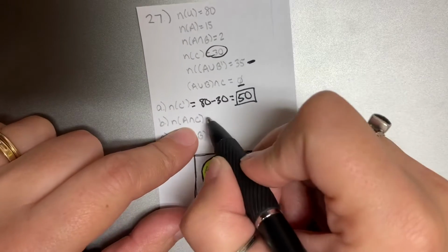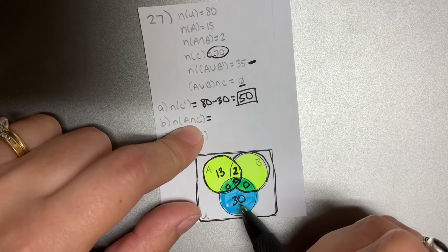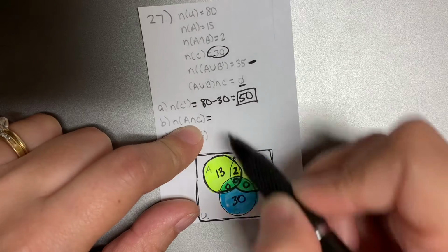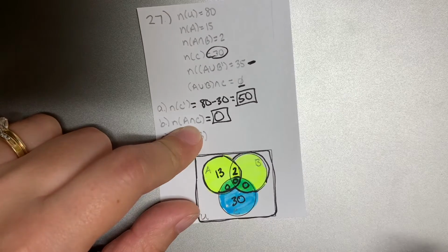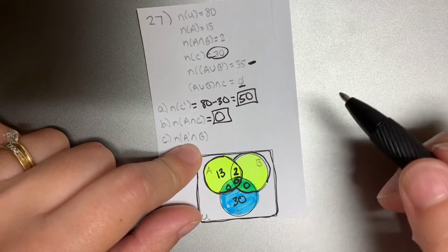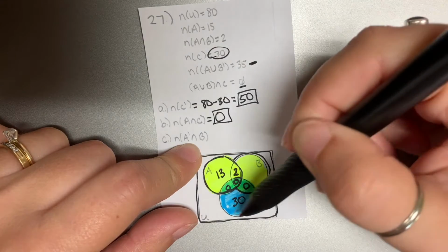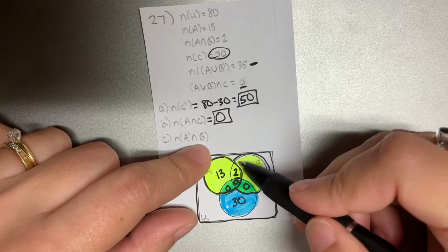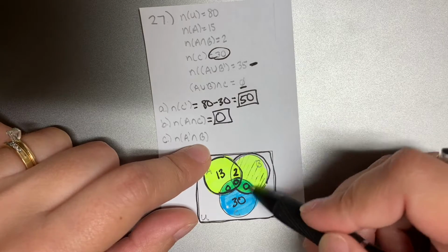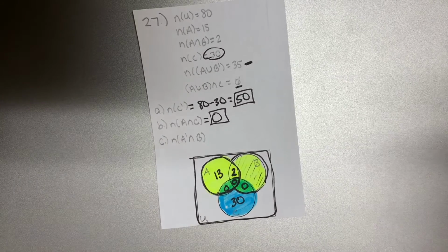Okay, so let's look here. The intersection of A and C. So A and C intersected would be this section right here, which is 0. So that was easy. This section right here, A prime, so the complement of A would be all of this out here, intersected with B would be this section right here. That's what they're wanting me to give them now, and that's the part that I'm not really sure about. So I'm going to go back to the book for a second.